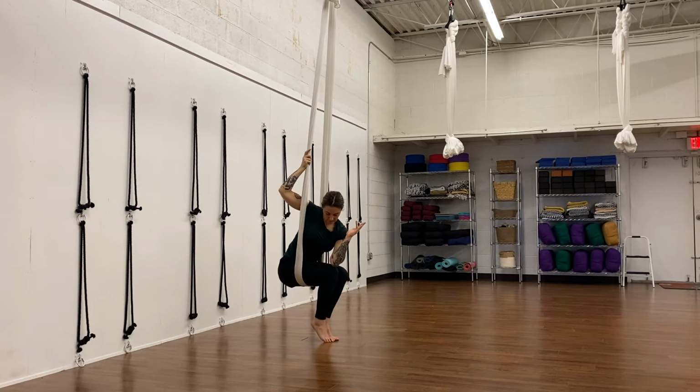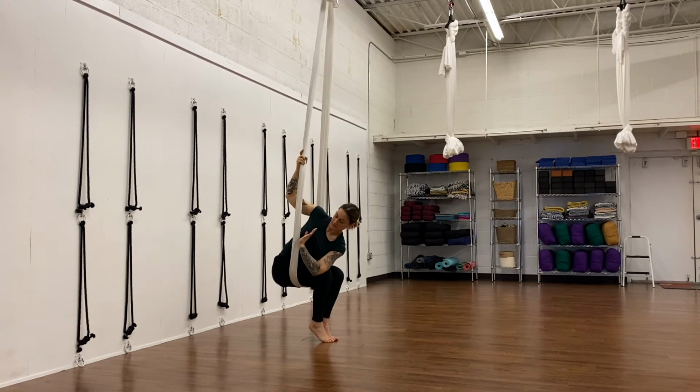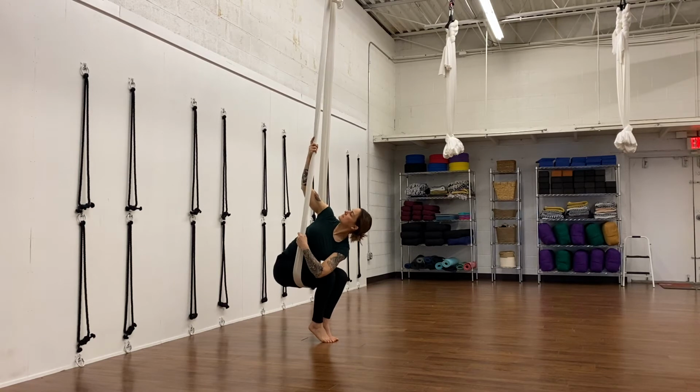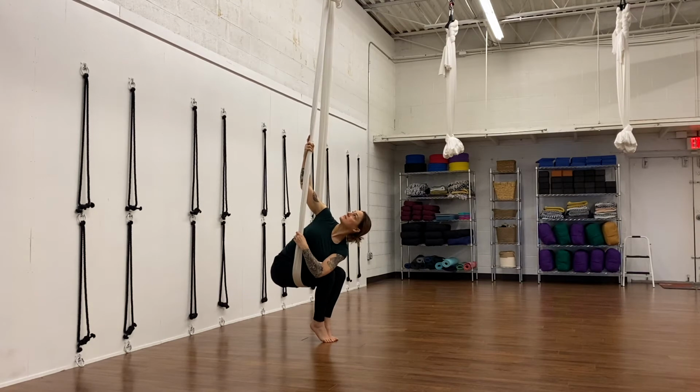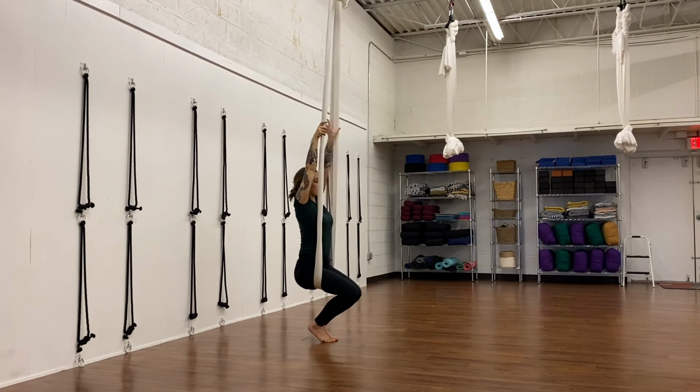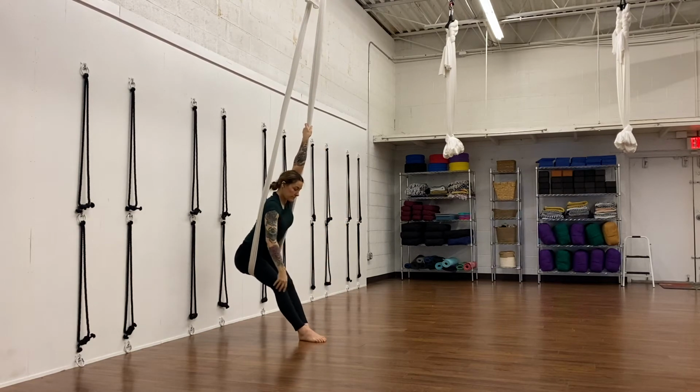So here, left elbow to right thigh. I'm going to lift my heels. You could also put a block under your heels. I just like the heels lifted here. It gives me a better twist. And then you can use your right hand up on the top, on the fabric there to pull your shoulder blade open. So it's almost like I'm pulling the fabric down from the ceiling. Left elbow is hooked and I'm using my left hand on the fabric, same thing, kind of pulling the fabric down from the ceiling. Untwist, and then in between sides, we'll take a forward fold.